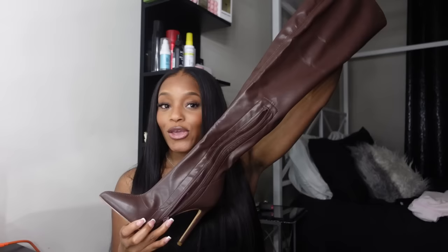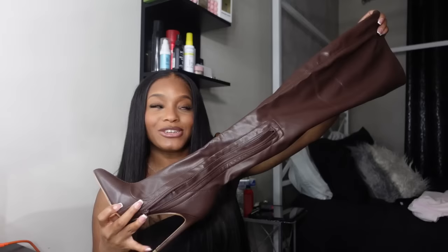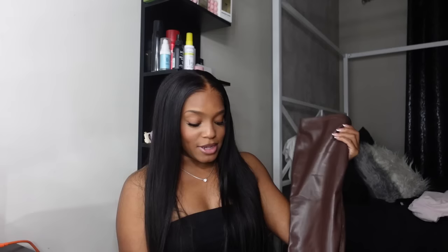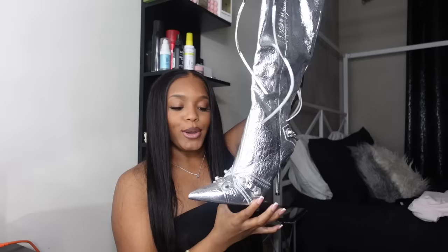These next pair of boots, I actually already showed y'all on one of my vlogs. I got these from Miss Lola. Y'all, I got these boots for $11. I'm pretty sure that's probably not the price now, but I'm telling y'all, might catch a sale. Just check these websites periodically. But these right here is some bad heels. I feel like these are a staple for fall. You need a pair of stiletto thigh high boots, and brown gonna do it every time, especially because brown is a fall color.